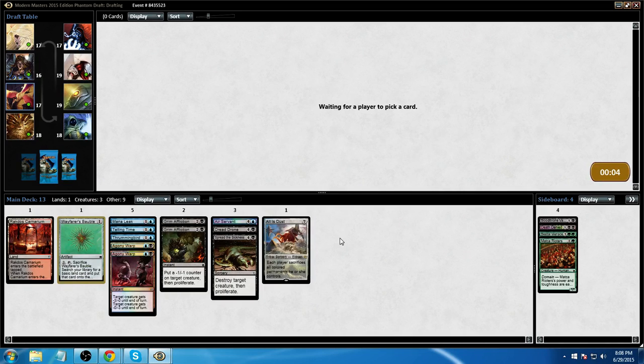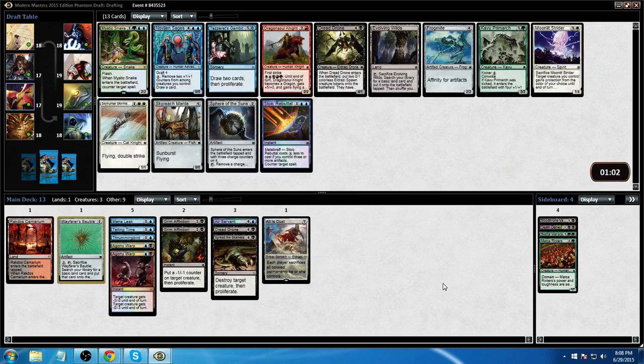Like, we don't need a red card. It does make splashing easier. We'd have 3 red sources with the Bauble, Mountain, and Carnarium. So splashing a red card could be pretty easy.